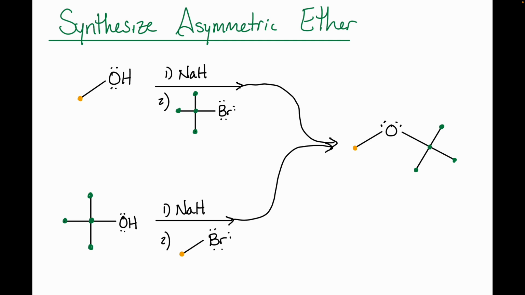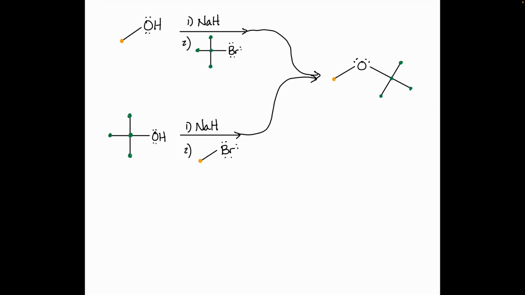All right, so in theory, we could use either of these two combinations to create our asymmetric alcohol. Pencil and paper-wise, they both seem to be equivalent. However, if you were to actually do this in the lab, one of these is going to be way more efficient than the other. One of these would be the proper way to do it. So let's see if we can't figure out what's what here.